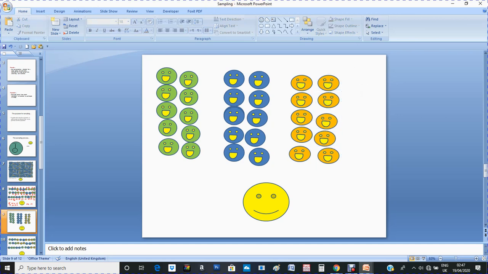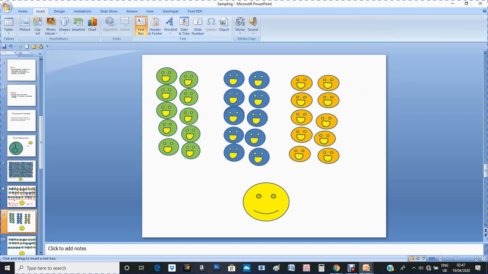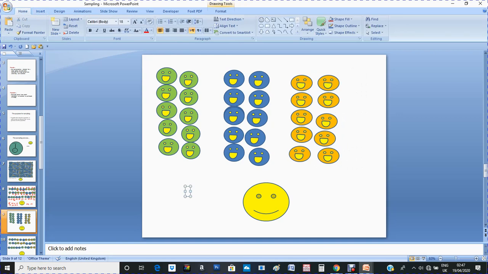So we can add the name here. Stratified random sample. Okay, this is stratified random sample.